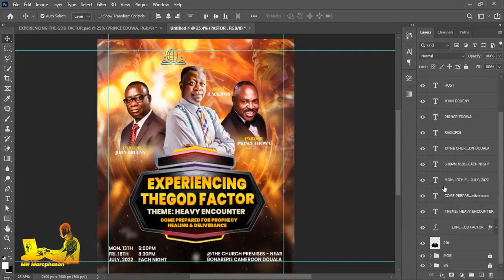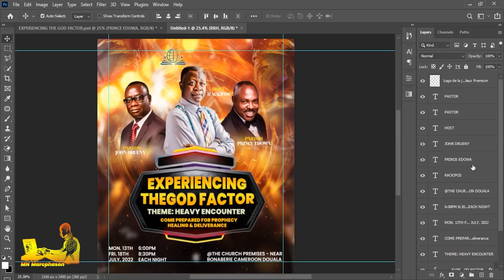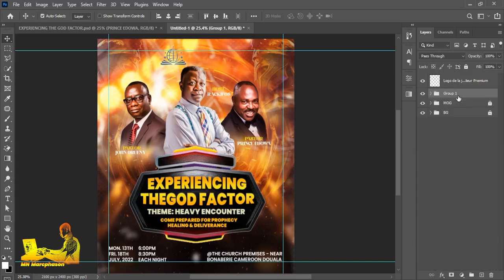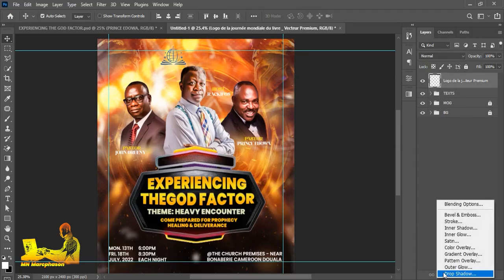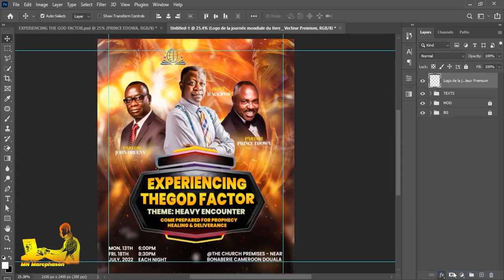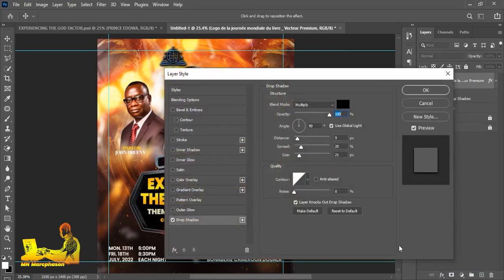Let's reduce our layers. You are going to press this and come over here. You hold the Shift key on your keyboard and press Ctrl J. We are going to change this to text. You are going to come over here to your logo, click down here and go to drop shadow like that.